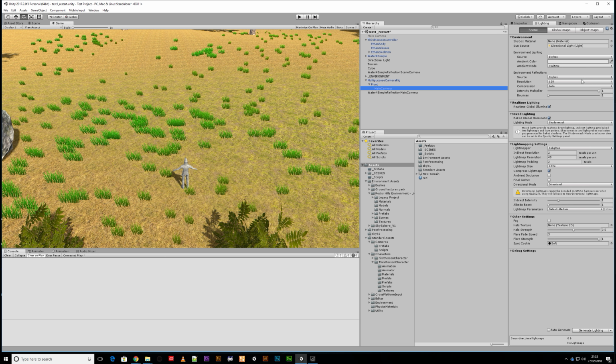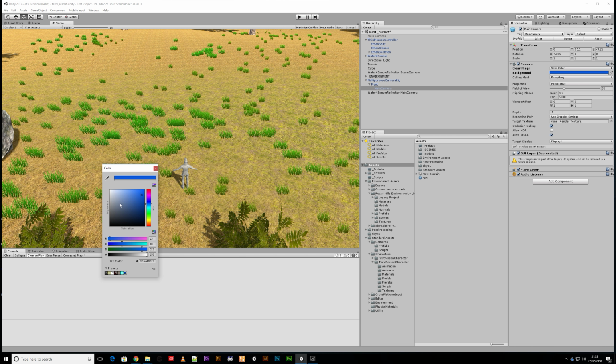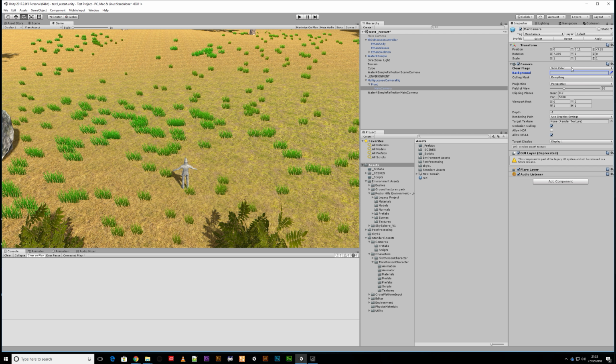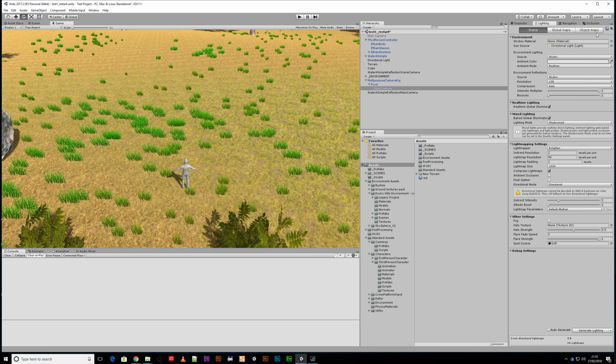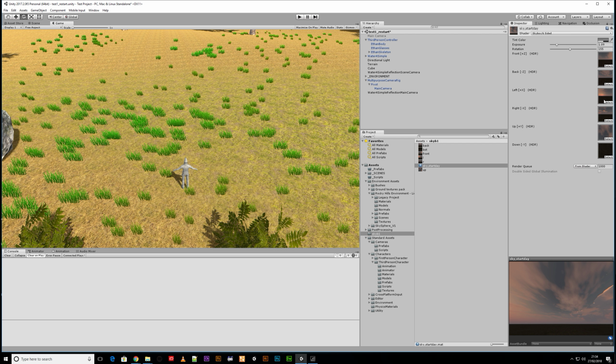So let's put things back. Inspector. Actually, that can be pretty much anywhere you want if you're going to use a skybox, which we are. So I think I gave you a second set of resources. I actually ended up finding a half decent skybox. A skybox is a material. I select it, then look at the inspector. You can see it literally is a box with a back, left, right, up, down faces, like a cube, and it's all put together into a kind of a rendered sky.